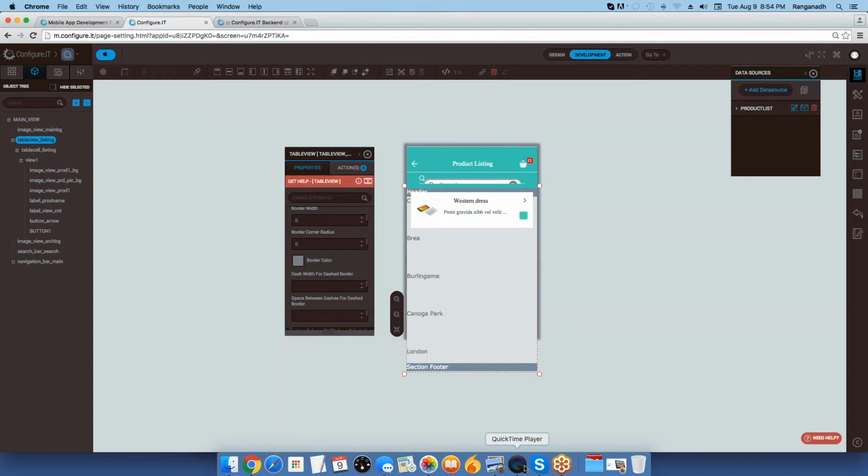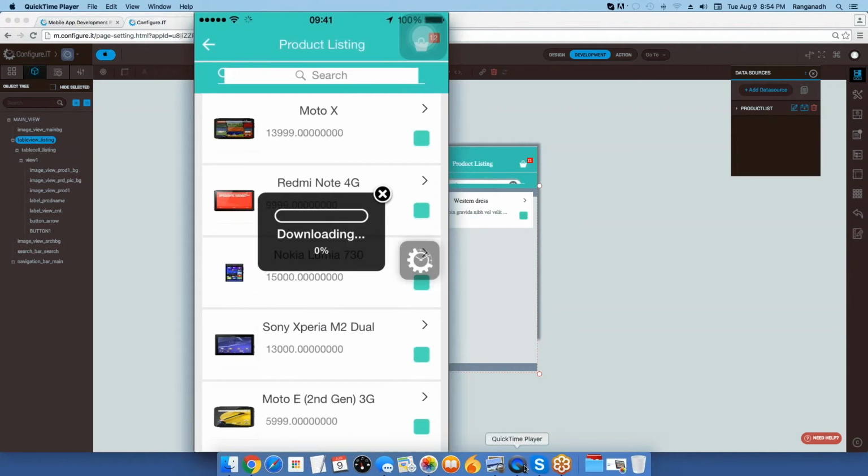Let me refresh my screen and see the changes. So whenever I click on a row, my row should be selected.